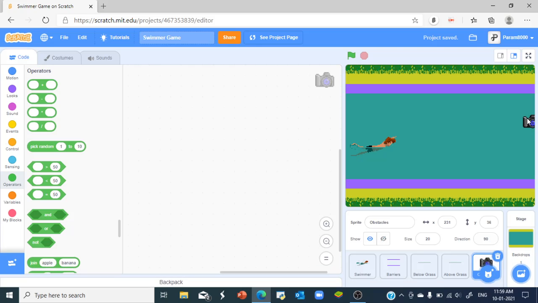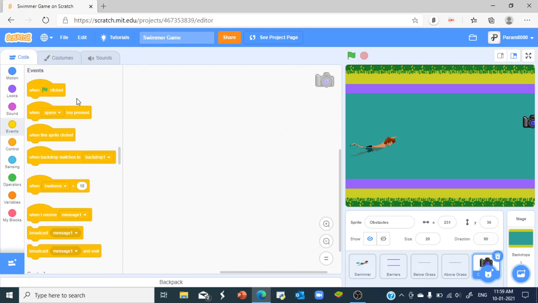And another thing we have to note is that we are not going to use the actual sprite. We're going to make clones of the sprite and use those clones so that the player can dodge them. So it's not the real object, it's the clones that we are working on. So let's get started, and let's start with our code of the video.